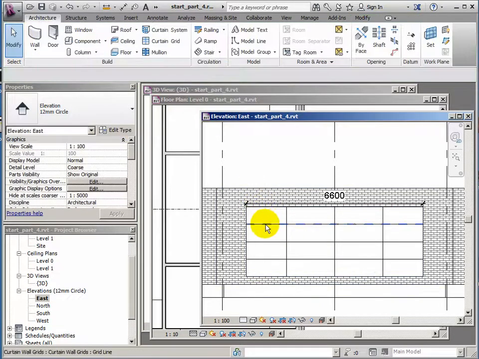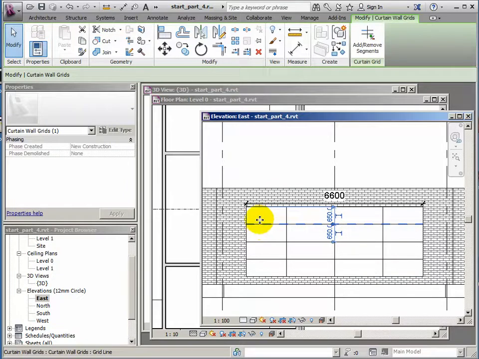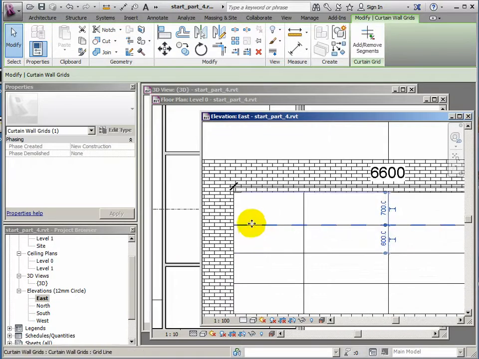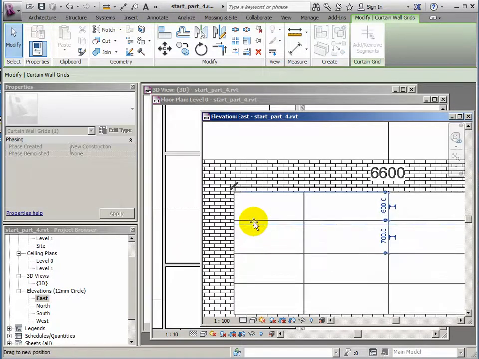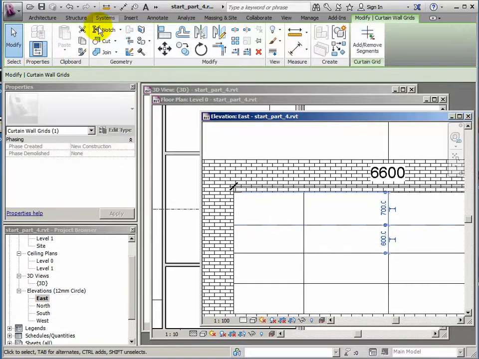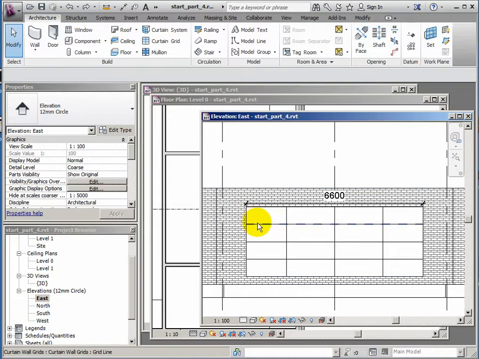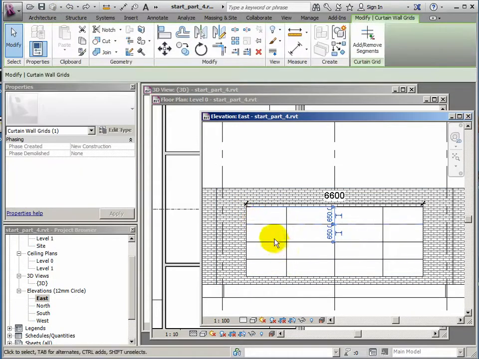Okay, these can be moved later if you want to. You can just pick on a line and it can be moved up and down. You're not fixed in that position. Okay, I better put it back the way it was. So go to 650. I'm just going to undo that actually because the screen resolution is so feeble. It doesn't let me move it very easily. That's better. 650, 650.